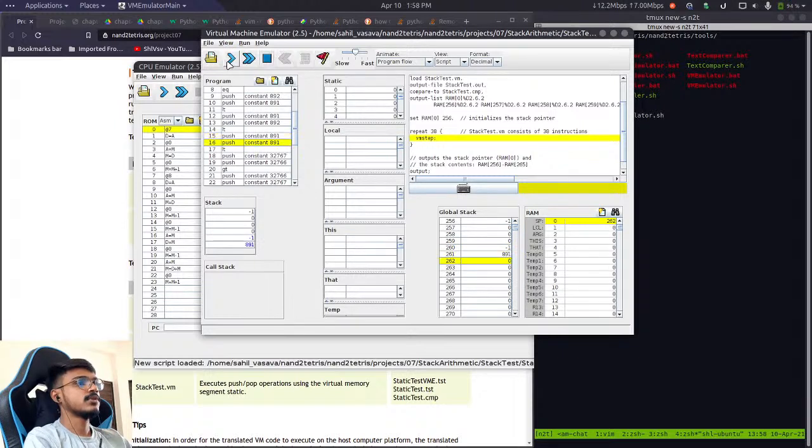891, 892 will again have 0 in this case, because it is not less than. Push 32767, 32766 and greater than.